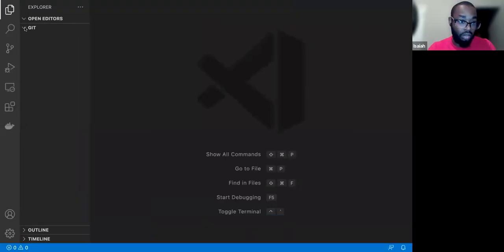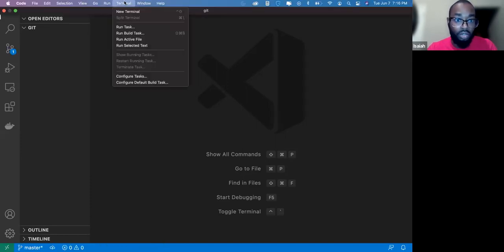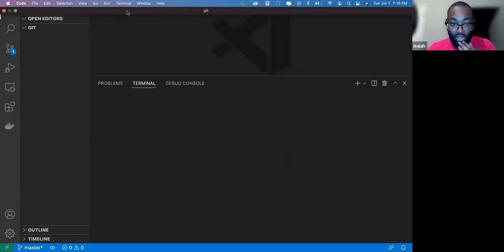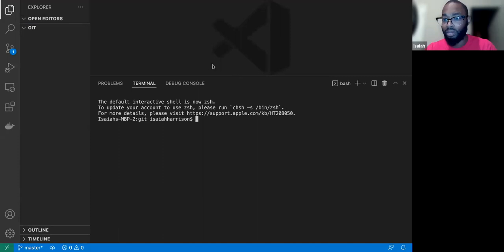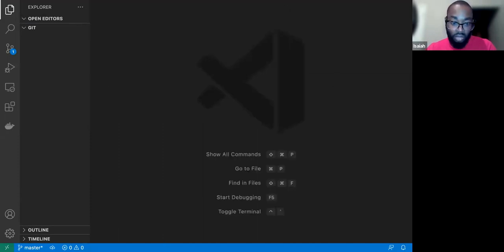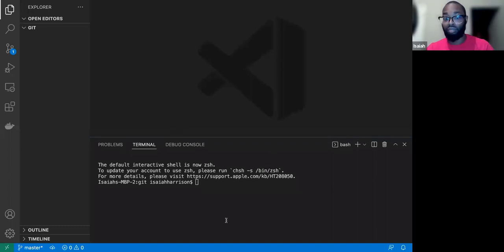I can open up the terminal from here: Terminal and then New Terminal, and it should open up the terminal. I think on Windows it's like File, New Terminal or something like that. But even if you don't see it, you can put your mouse down here and drag it up, and it should come up.